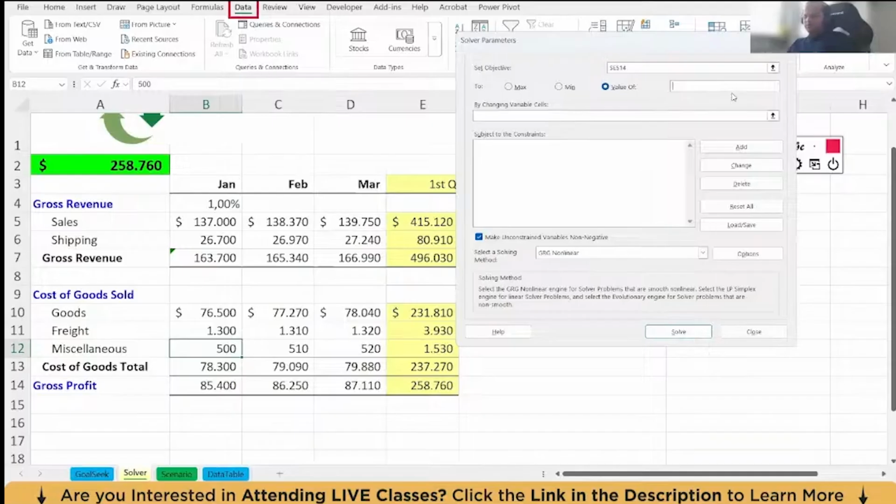I'll write down here 265,000. You can give your own value. I'm not saying that every time you have to give this value. I'm giving the value of 265,000. So this much gross profit I want to achieve in the first quarter. This is the target which I've received.